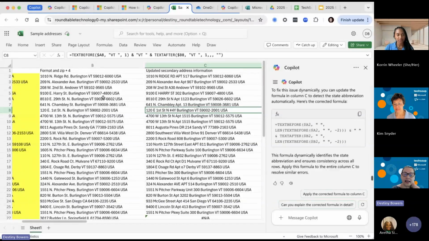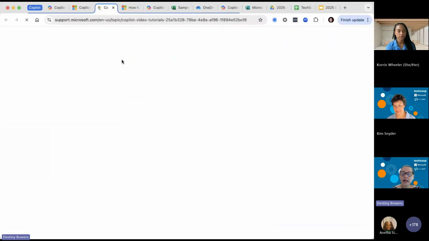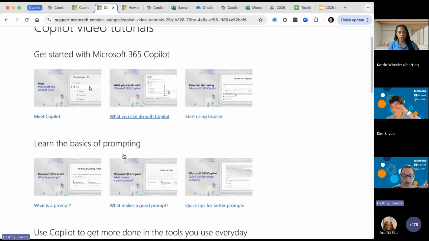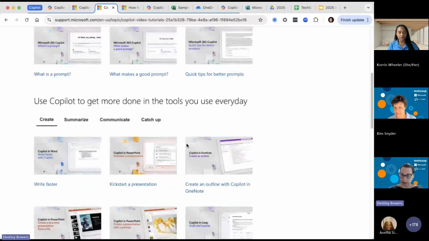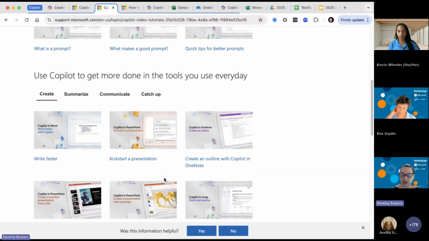One of the other things, and I think I hit on this a little bit before, is someone asked me to make an image. And this is a really interesting thing about images. I will say another helpful thing about learning for Copilot is that it has a huge amount of tutorials. For folks interested in ongoing learning, or where our staff could go to learn more about the tool, they have a whole bunch of video tutorials on what you can do, what makes a good prompt, better prompt writing, and how to use it for starting a presentation, and a whole bunch of other things.